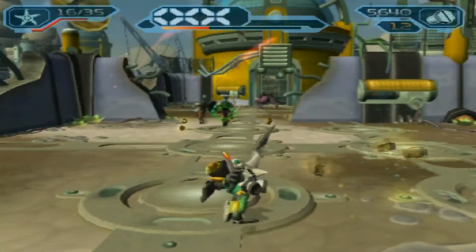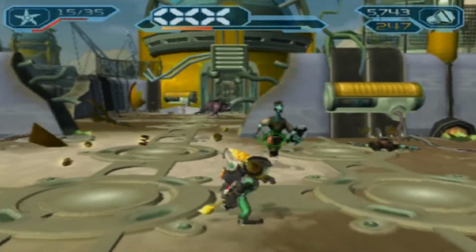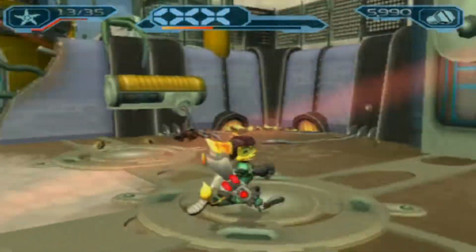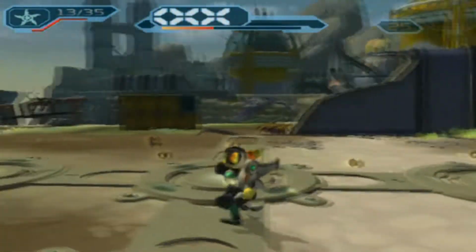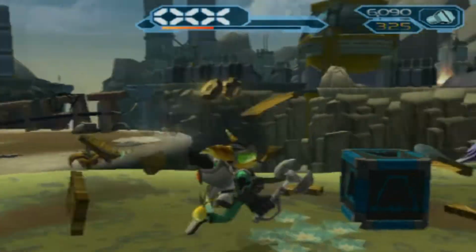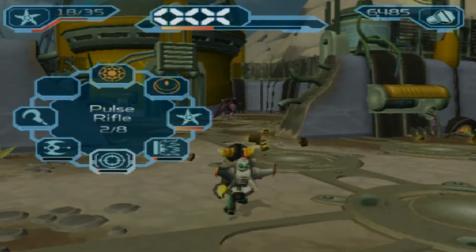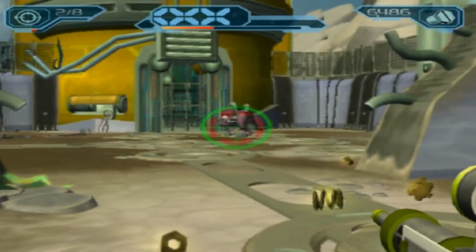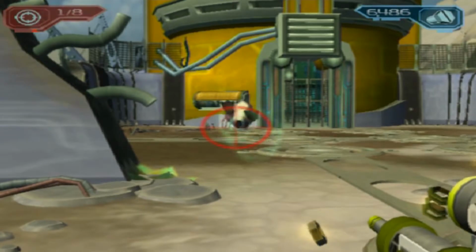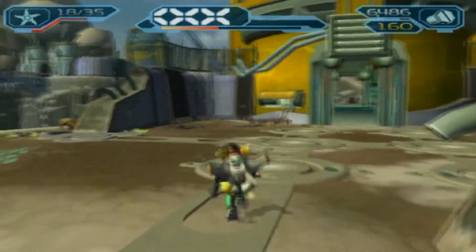These guys are interesting. They're like swords and shields and stuff. That's different, but pretty easy to kill. I mean, we've been up against harder enemies before. Get these bolts. I just see some rhino ahead of us. This is probably going to be a job for the pulse rifle, I think. Oh, look at that, instant KO. Used the perfect weapon for that job.